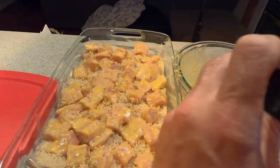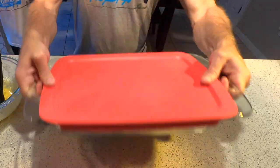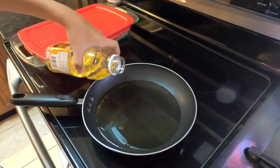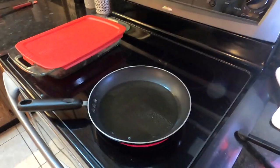All right, guys, so they're on our breadcrumb pan now. We're going to go ahead and put the lid on, and we're going to just shake it up. So now it's time to go ahead and get the oven going. We'll get oil in the skillet. We're going to set the stove to like medium high, and we're going to fill this up. Not that much. Keep going. A little more. Stop. That should be good. We're going to let that heat up, and then we'll start cooking these things.